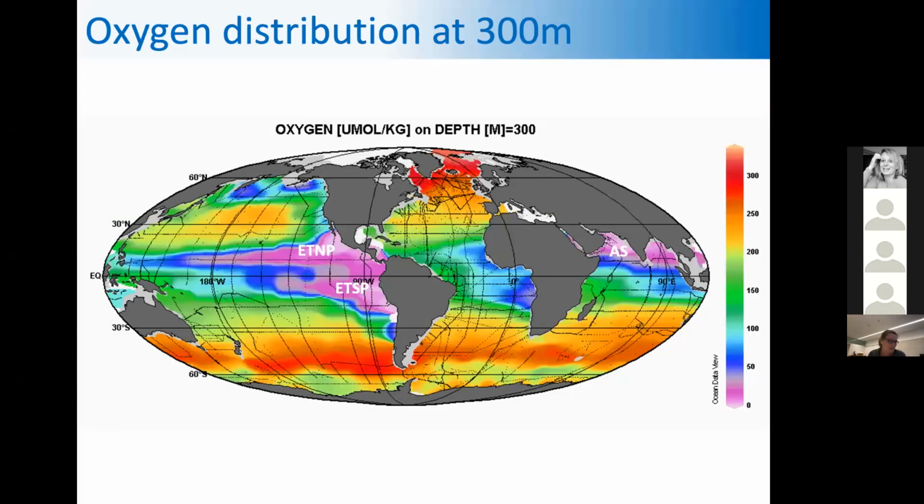I probably don't need to explain this to a huge amount of you in the audience today, but let's take a look at some of those low oxygen regions that are familiar to us. Here's the global ocean, looking at the oxygen distribution at 300 meters depth. It's those cold colors, those purples and blues, that are the oxygen minimum zones that we're familiar with in the Eastern Tropical Pacific, where I've just come back from, and also over in the Arabian Sea.